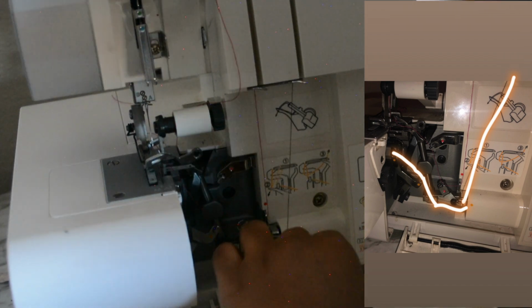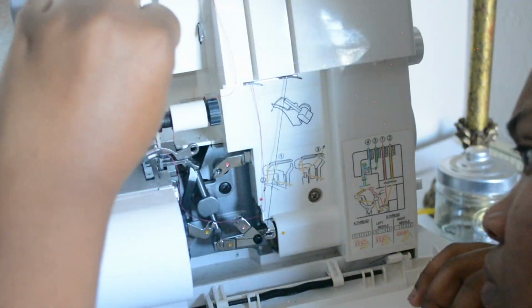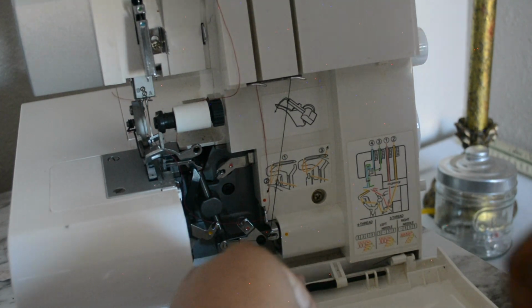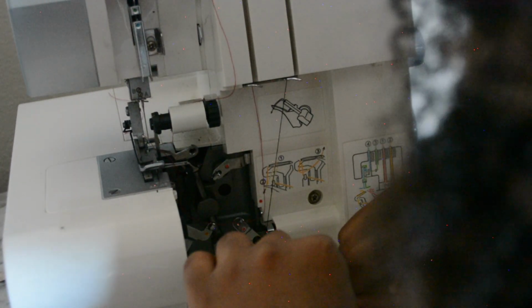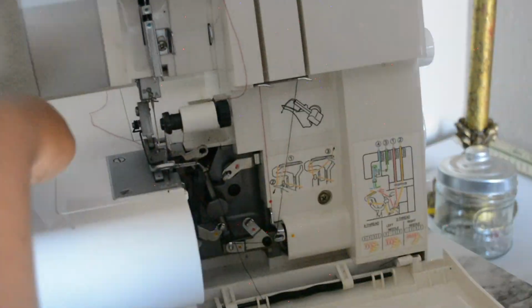Second threading is yellow coated, and basically the same thing. Enter the thread through all the hooks with the yellow coating. And there's one part that is hard, so use the tweezer like I said, and you could definitely get it in and out, because I even have a hard time doing it with my fingers. And this time I could not find my tweezer, and it was so hectic.